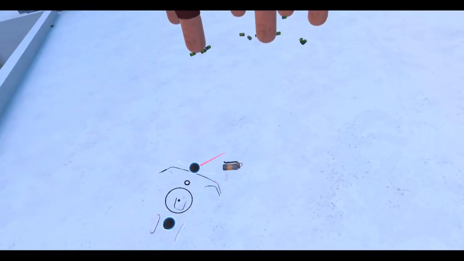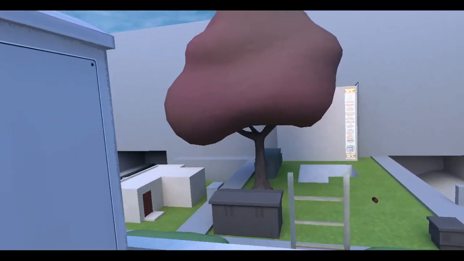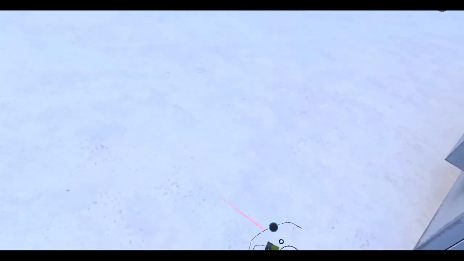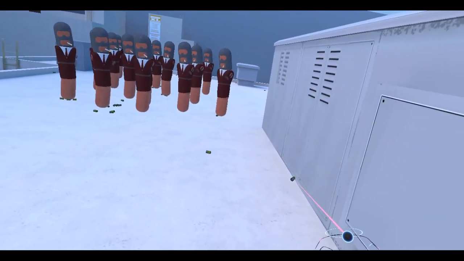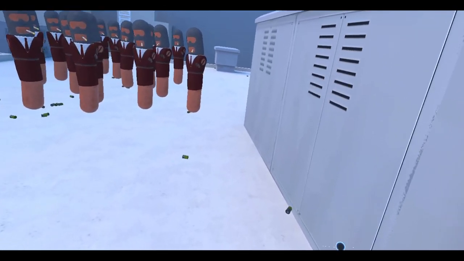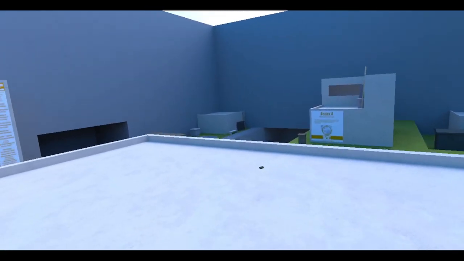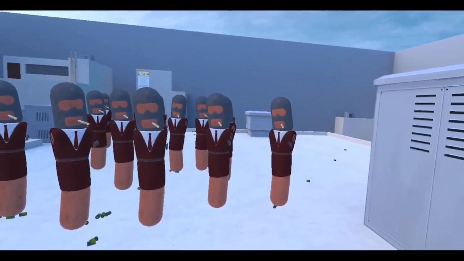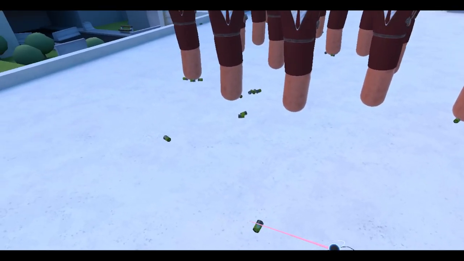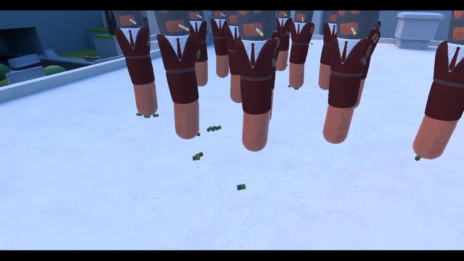All right, well, I don't know how I'm gonna do this. Man, all these things are rolling in places I don't want them to go. I'm sorry for the setup here. Stop rolling away. Get over there. No, no, no, no. You stop. Stay over there.